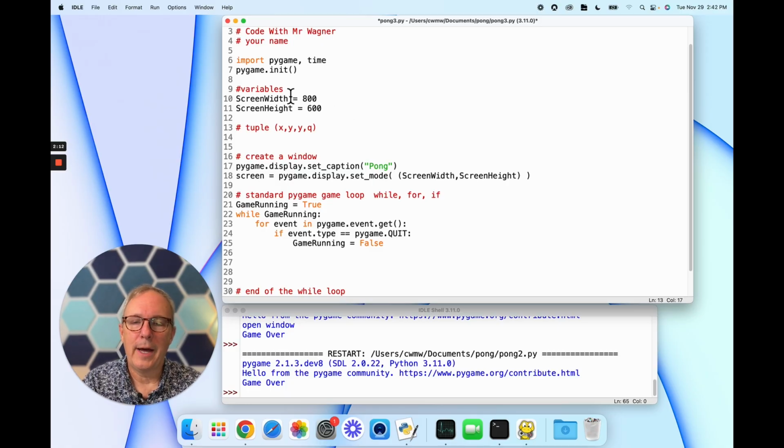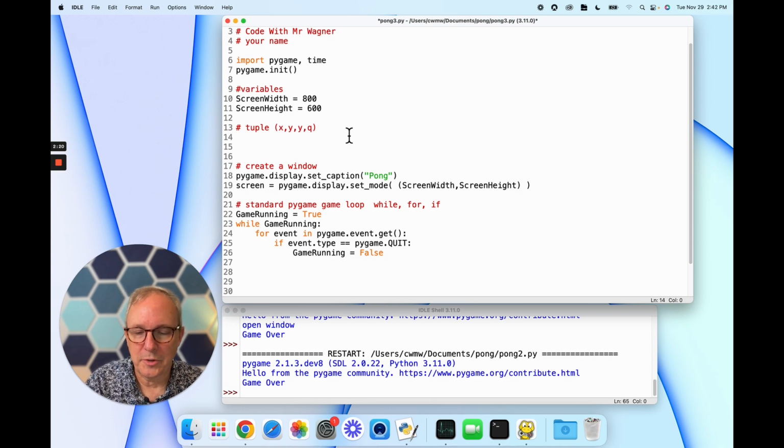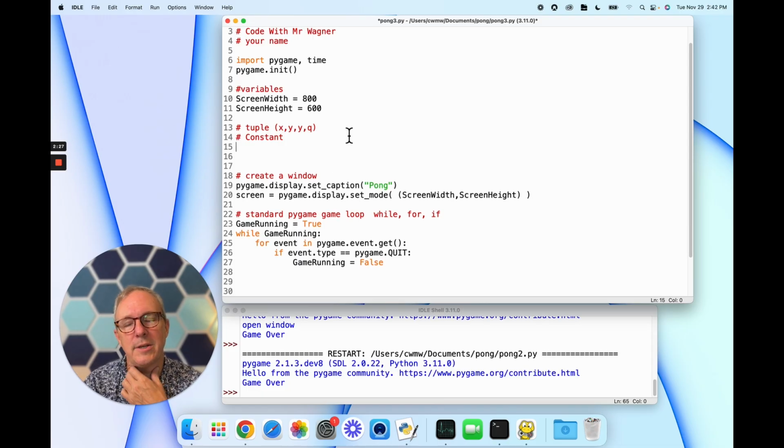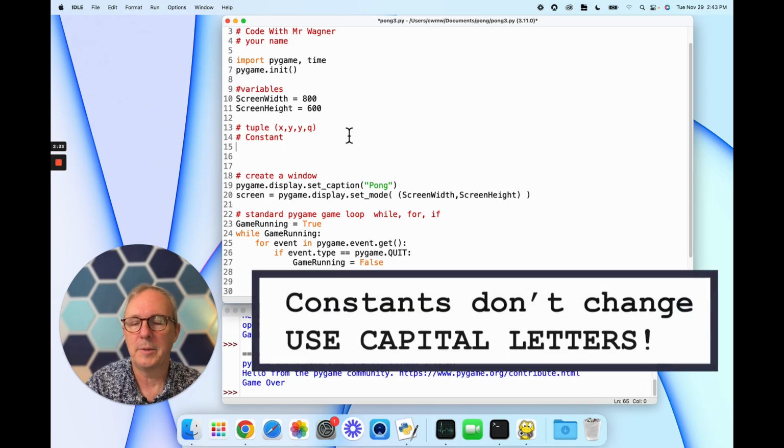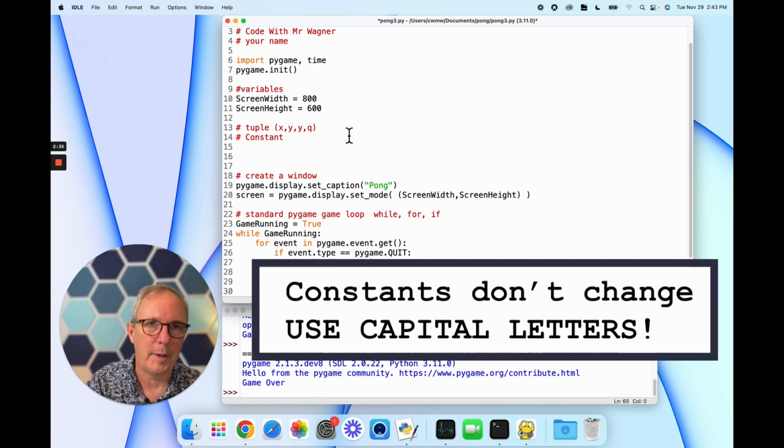So the first thing we're going to do: we talked about variables as being like a place to store a number, okay? I'm going to show you a special type of variable, and that's called a constant. Constants are meant to be like variables that never change. Like, the biggest constant out there is probably pi. Everybody knows pi is 3.14159, right?